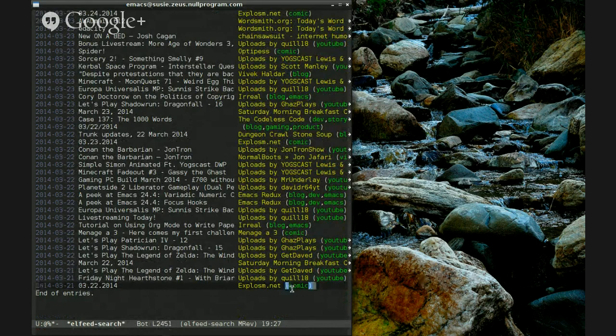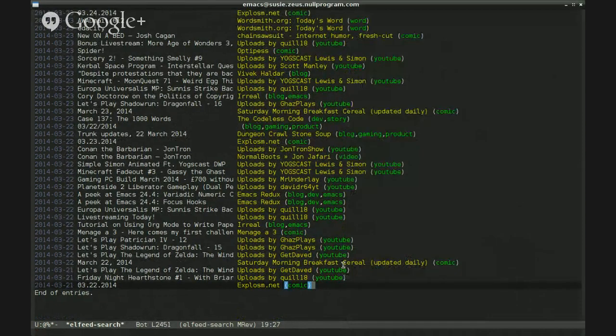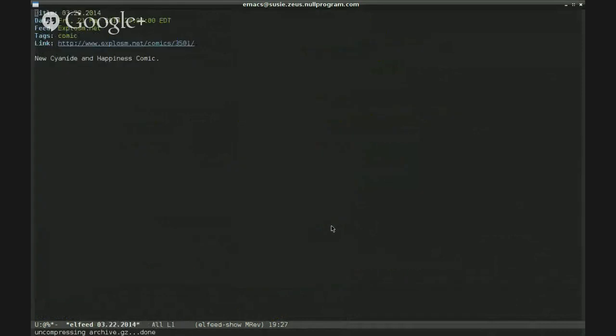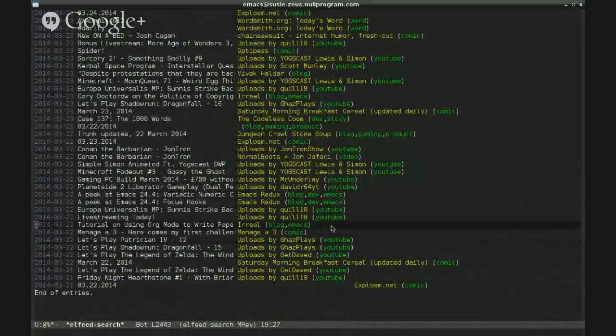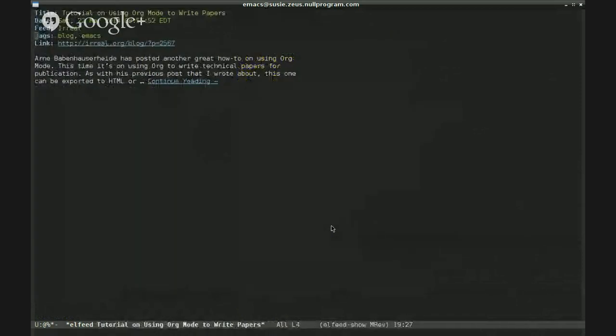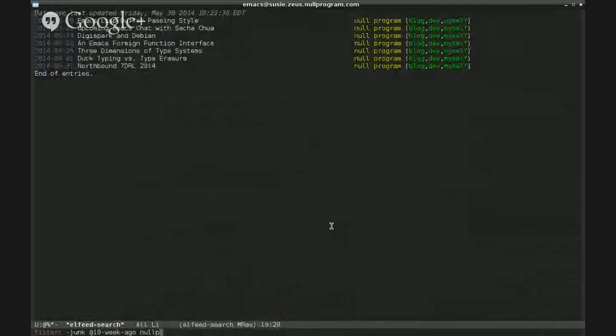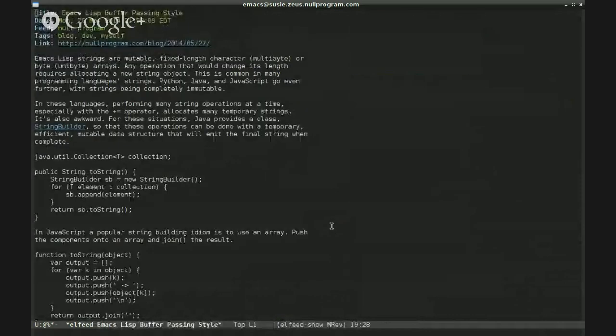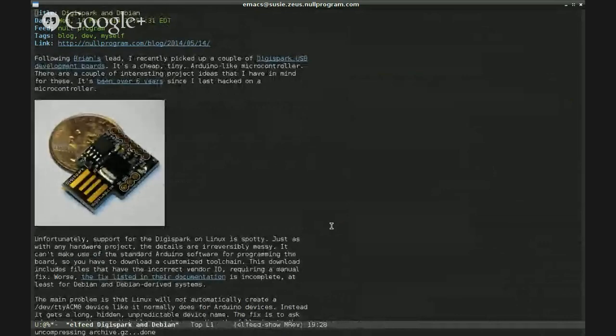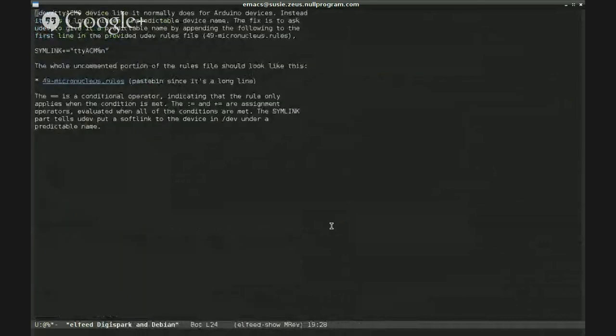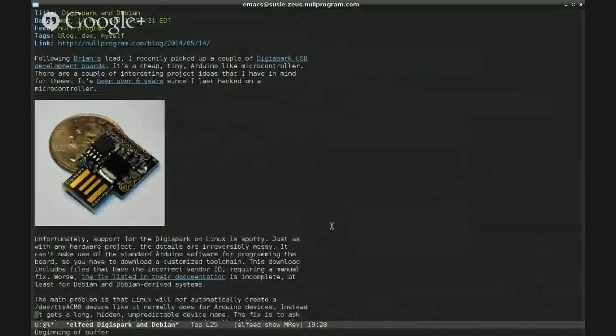Plus all these tags, if you see the green on the right here. You can see these got tags, and I can go into these and look at the content inside of these. So here's a real post that would be likely about Emacs. I can read them right here inside Emacs. I saw in your screenshots you had images working in this too. Yeah, if I pop down, one of these is going to have an image. There we go, there's one. This is my own blog, so I can read posts right here in Emacs. I just hit N and P to go back and forth between posts here.